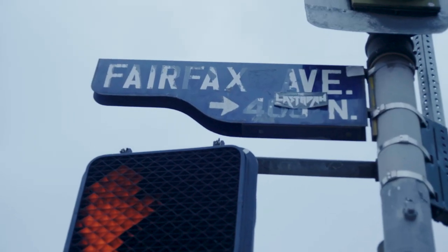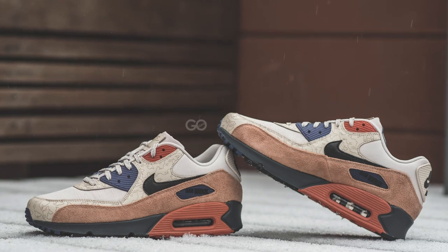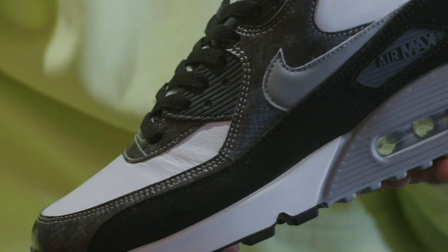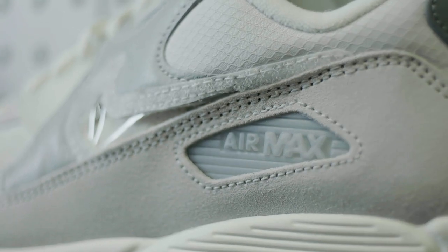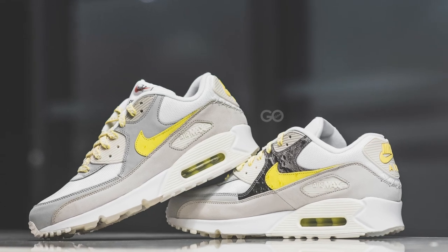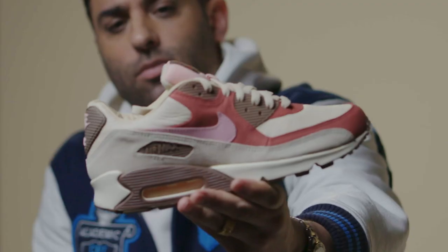If you go to Los Angeles, New York, Paris, London, Berlin, or Tokyo — the sneaker heads, the fans of the culture — if you talk to any single one of them, all of them can give you a story about an Air Max 90. They can all say, yeah, I used to have a pair. It was all about showing people that you've got money and you've got the latest pair of Air Maxes. The Air Max 90 is one of those definitive styles that has been successful globally for basically 30 years. That shoe is older than me, it feels like. It shows you it's here to stay, and when a shoe hits on multiple touch points like that, it shows its staying power and its resilience.